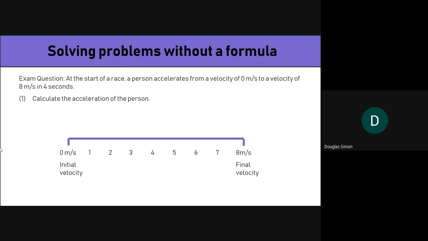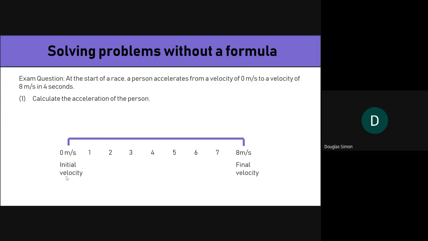So you might know the formula, you might be able to plug the numbers into the formula straight away, but if you don't know the formula or you're a bit unsure, how can you solve this? Well, let's think about this. Supposing we draw a number line. Supposing we say that we're going to label this number line with the information in the question.